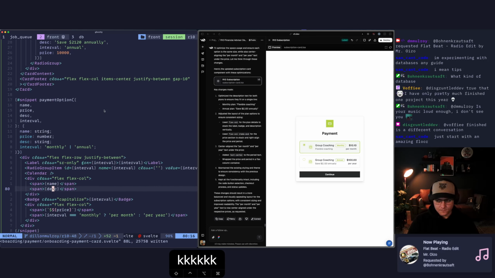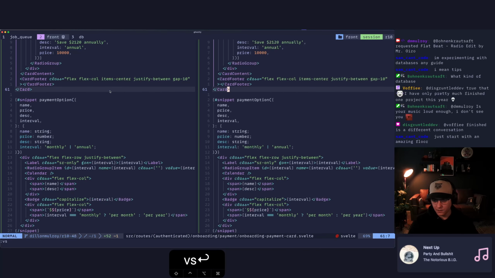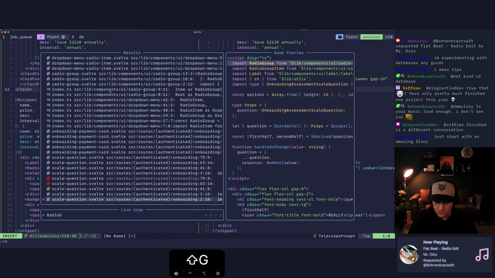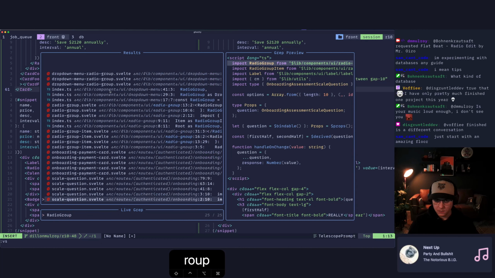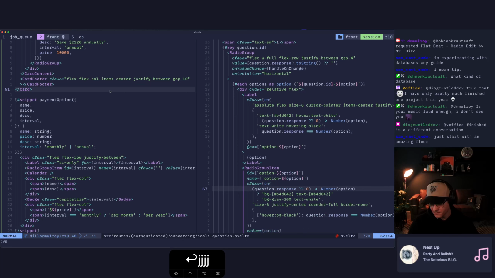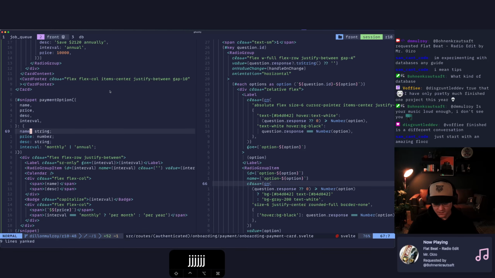Let's see here. What does our card look like right now? I want to go actually look at that other radio group that we had. It's a scale question group. Background. We probably want to copy some of these styles here. So let's just see what this ends up looking like.